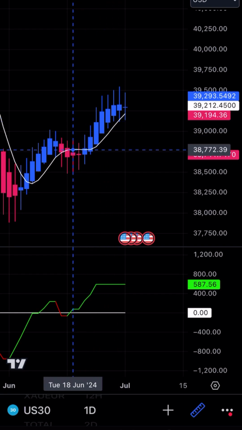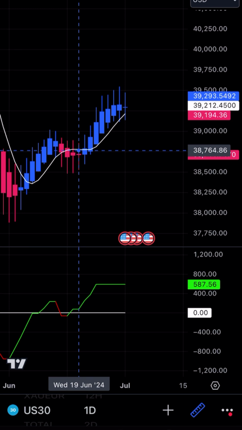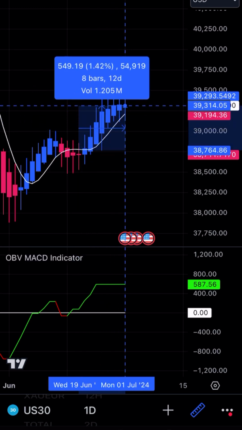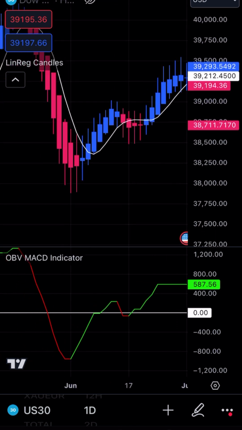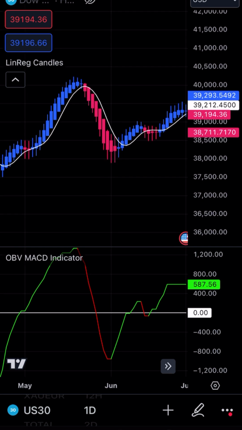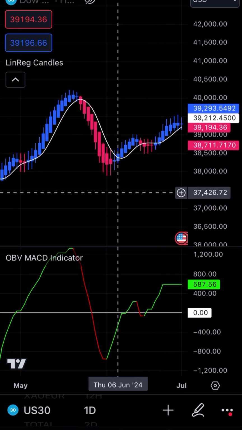I mean, you could still take the trade. You can come in here, but it's not above the linear line yet. So I probably wouldn't take this trade. It's probably going to come down, is what I'm thinking. So let's just find another couple moments with the US30 here.